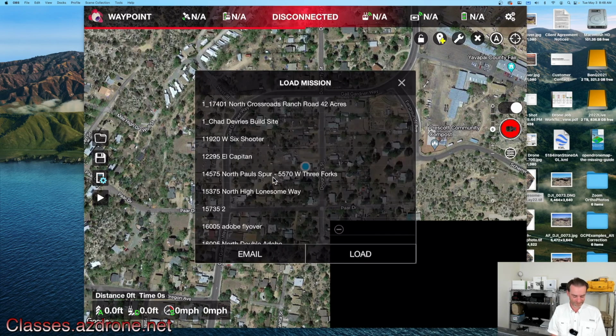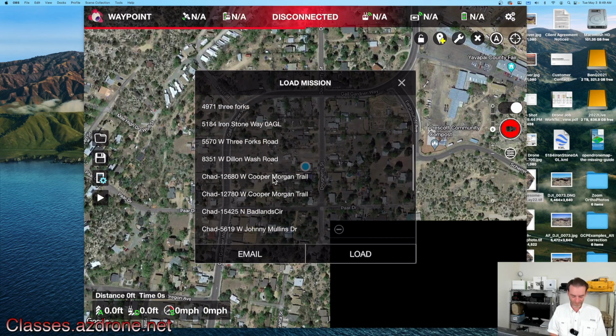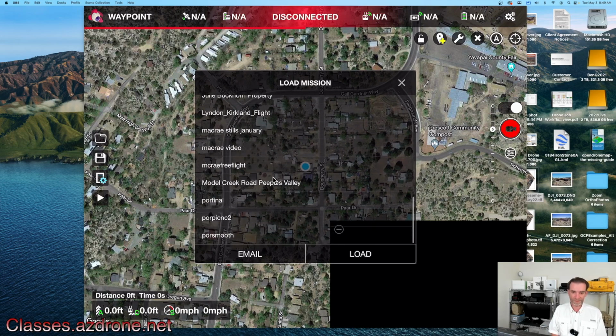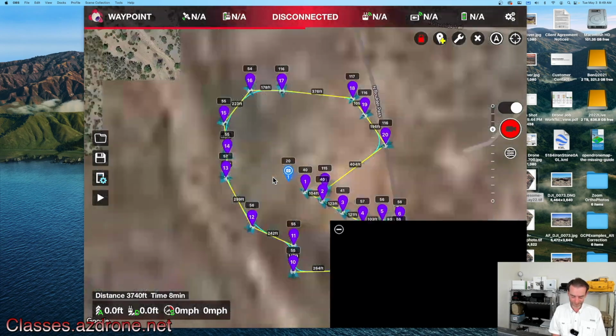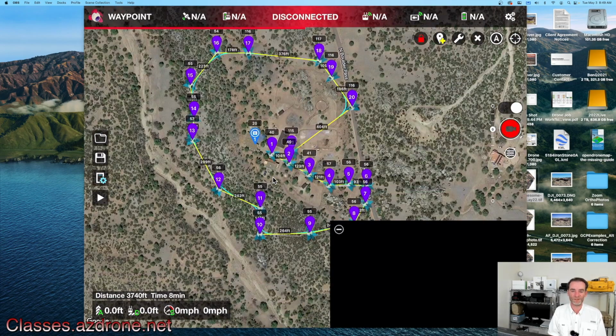On the left-hand side, I'm just going to tap the open folder here. As you can see here, we have a lot of missions in Litchi. So we've actually added all these different missions in Litchi. Let's just pick one very complicated and unique flight path. This is from one of our construction locations. So we actually have the drone performing a lot of tasks. It's flying around each of these waypoints. It's moving the gimbal. It's changing the direction of the drone. All these things are possible.